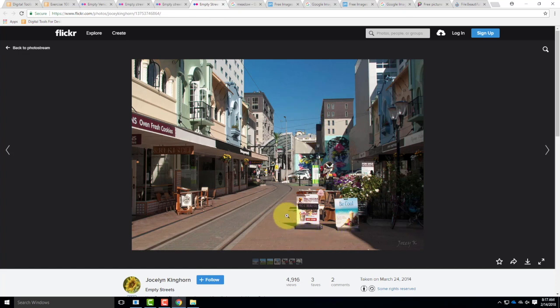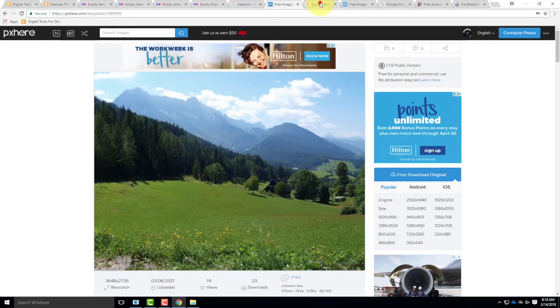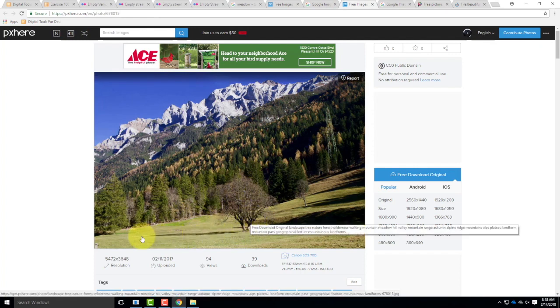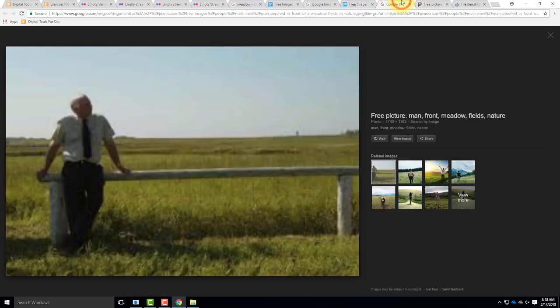If you want to pick your own city street, by all means do it. You'll find, though, that when you're searching, there's an awful lot of streets or landscapes that you might find where the sky's overcast and you don't have strong shadows. For today's purposes, we want to have strong shadows because it'll teach you more about the process. When we get to the landscape images, I pulled up some other landscape images here. Again, I'm looking for strong telltale shadows in the scene. That'll help us figure it out.